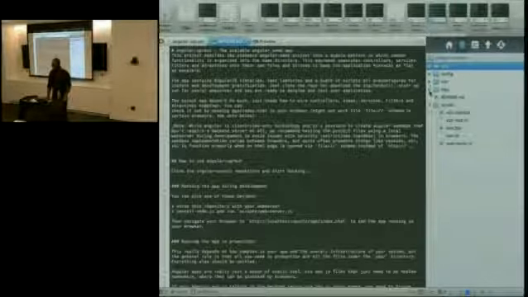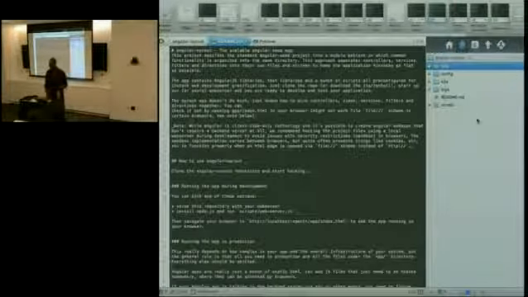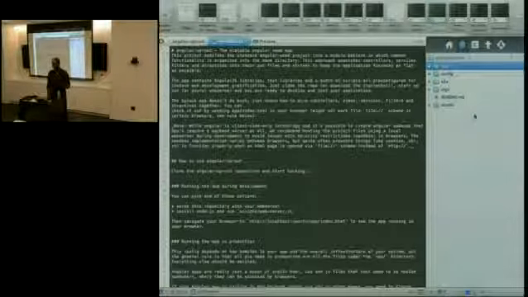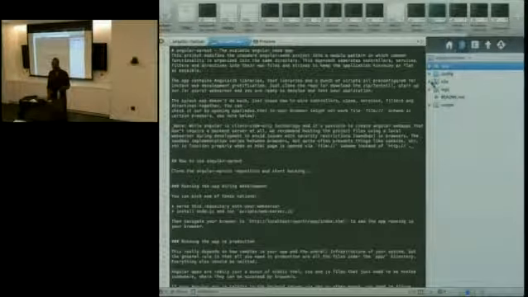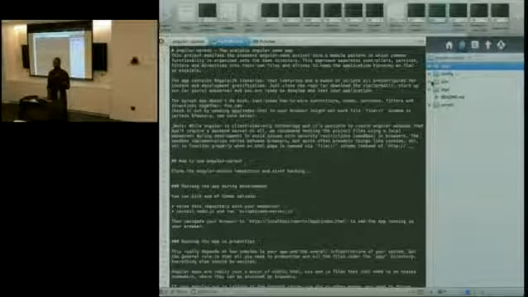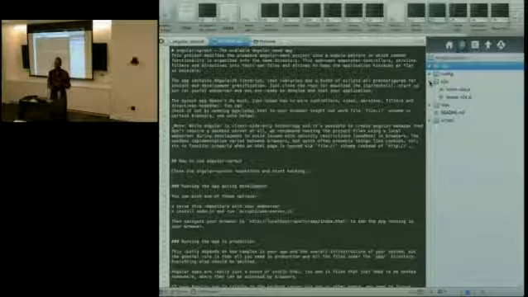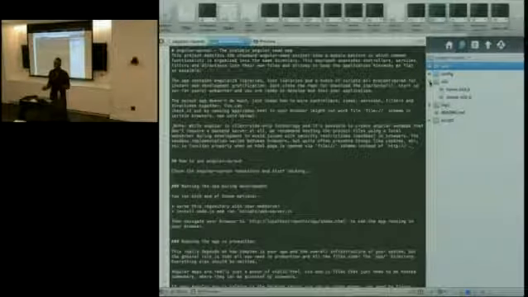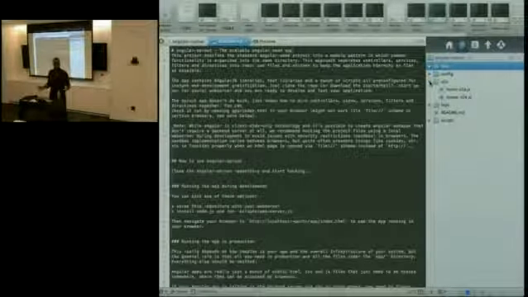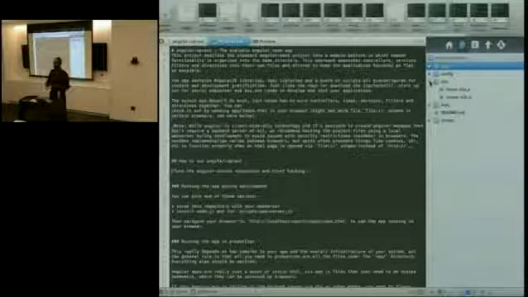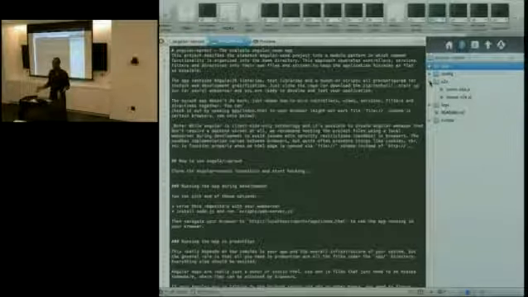So the root level of the Angular Sprout app looks pretty much like the Angular Seed app. There is something that I've done different. And one of the things that you'll notice right up front is that I have this E2E folder, this end-to-end folder in the root. And what this end-to-end folder is doing is it's giving you a place to put just your end-to-end tests. And the reason I've put this on the root is because I've discovered that the people who are probably going to be the most interested in your end-to-end tests are going to be QA, either you putting on a QA hat or an actual QA person, somebody that's going to be writing scenarios to test whether or not this thing actually does what you said it does.